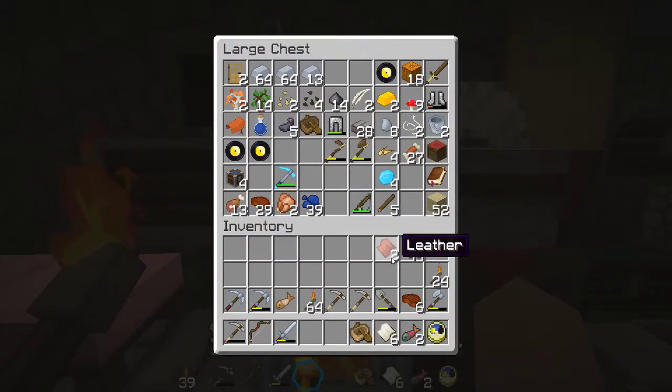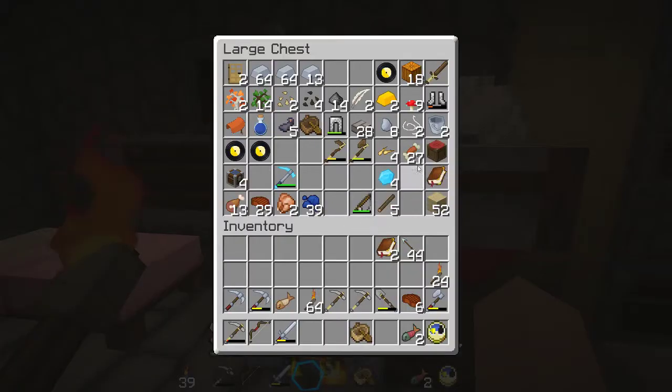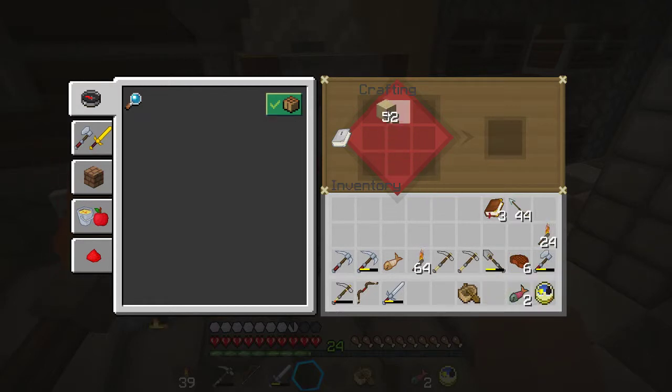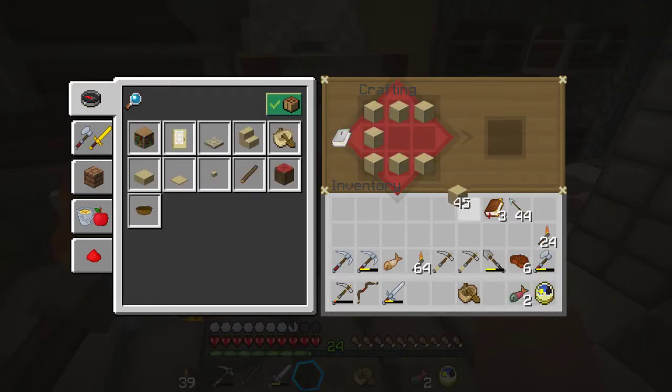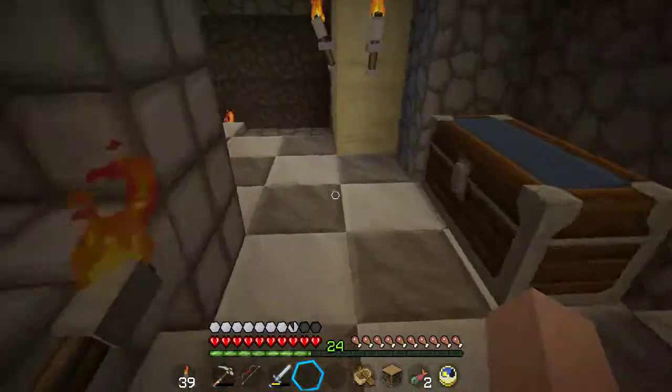Quickly getting to the point where, yeah, this is going to use the last of our leather. Two books. Grab the extra book there. And then one more bookcase.